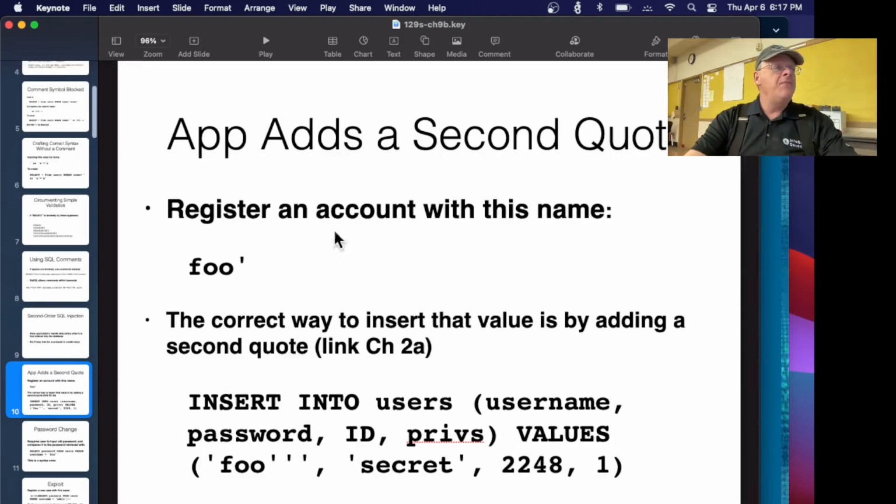So you put in a name, for example, with an apostrophe in it. A lot of people do have apostrophes in their names, like O'Leary or O'Hare. So you make a name with an apostrophe in it and store it in the database. This is something you ought to be able to do. People really do have apostrophes in their names. The correct way to insert it into the SQL database is to add a second apostrophe. So when you insert it, you have 2 apostrophes, and that will put 1 apostrophe in the database. That's the official way to do it.